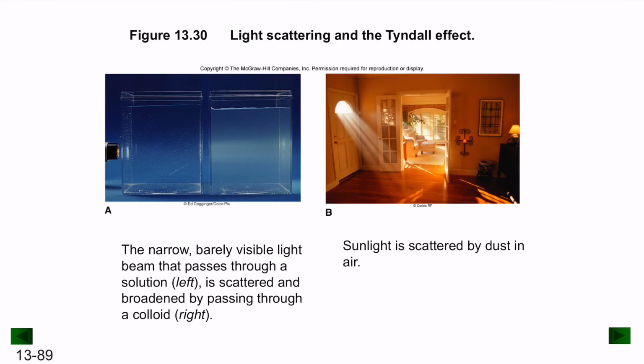Colloids exhibit another effect called the Tyndall effect. Let's compare light passing through a solution and a colloid. When light passes through a solution, it does not show any light rays. It generally passes through because it's transparent. But when you pass it through a colloid, it disperses. This dispersion effect is called the Tyndall effect. Sunlight scattered by dust in air is another example of the Tyndall effect, where you would see this phenomenon happen.